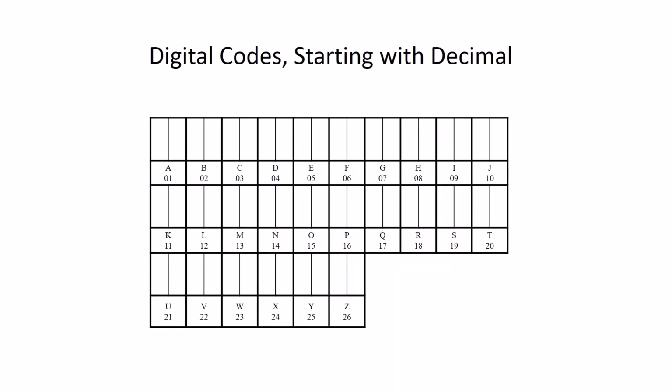All right, in episode 2, we showed how you can use the colors from prime factorization to make coded messages. What we're going to do today is simpler than that. We're just going to use each of the digits to make our messages. So each digit gets a color. And we'll start with base 10. Just A is 01, B is 02, and so on up to Z is 26. So then I just give a color to each digit.